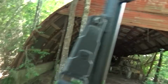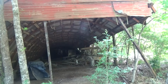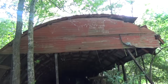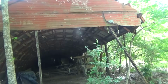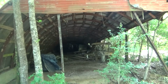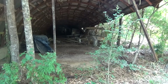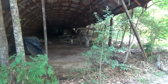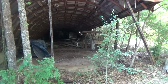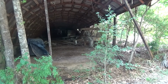Well, I may as well show you this too. This structure right here, it's a World War II Quonset hut, and the monks used it for something, I don't know, but obviously it's not used for anything right now. But in truth, I've got plans, because I'm going to put a long hive right underneath this structure. It's falling down in the back, but right here, it's plenty secure, so I am going to put a long hive right here, because I love putting hives underneath structures. All right, let's head on in the back.